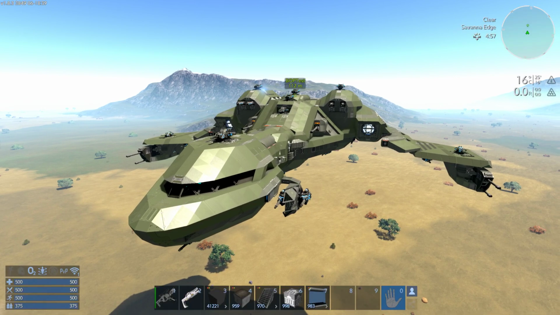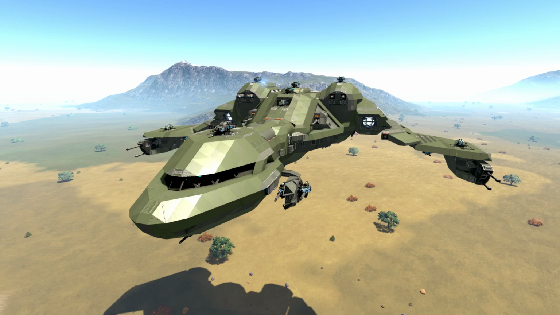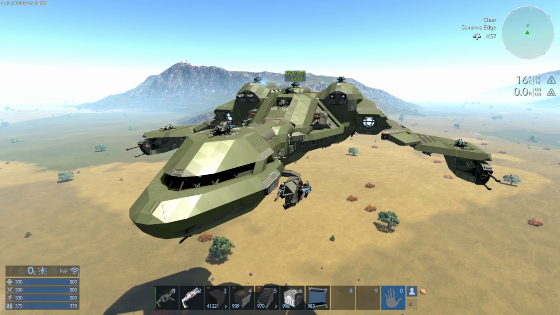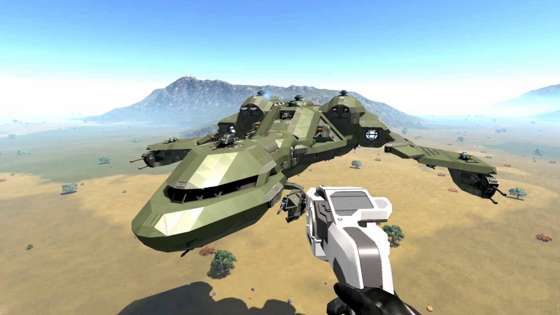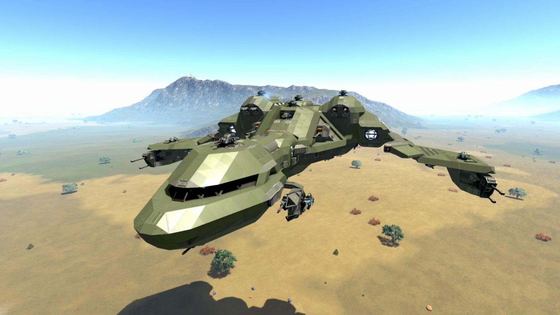I also want to stress the fact that F6 on the keyboard will hide or show your HUD. It's a toggle. So if you keep hitting it, it'll remove the HUD. If you hit it again, it'll bring it back. You definitely want to take your pictures with the HUD off, and you don't want any equipped tools or weapons either. So in other words, if I'm sitting here with my color tool out, you don't want to take the picture with your color tool out like that because then you see the color tool in your picture, not a good thing. So you can hit 0 on the keyboard to remove whatever tool you have equipped. That's kind of an automatic thing there.